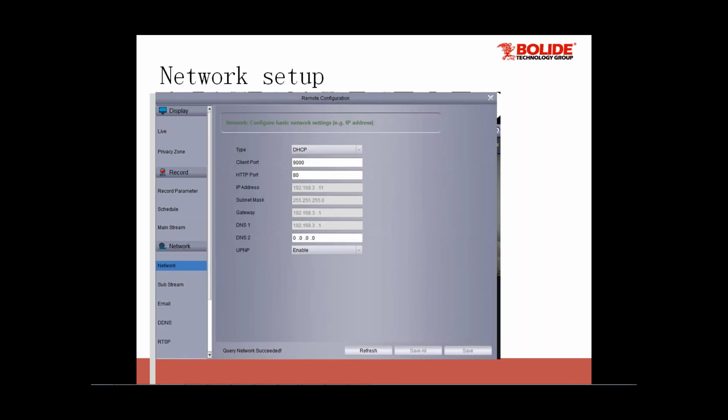So our next tab is the network settings. Real important. We set these settings prior to the DVR leaving our warehouse. When you get it, these settings do not need to be changed. They're set up already for QuickConnect. If you make these changes, be sure that you do know what it is that you're doing when you make the changes. If not, you will interrupt the QuickConnect function. So try to leave these as they are.